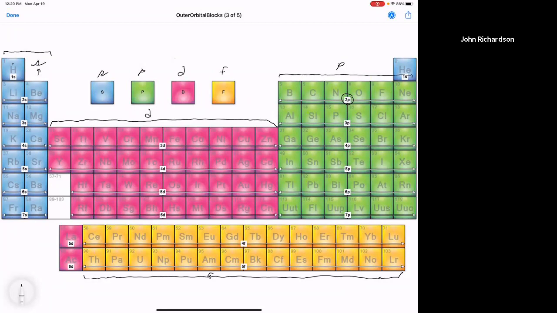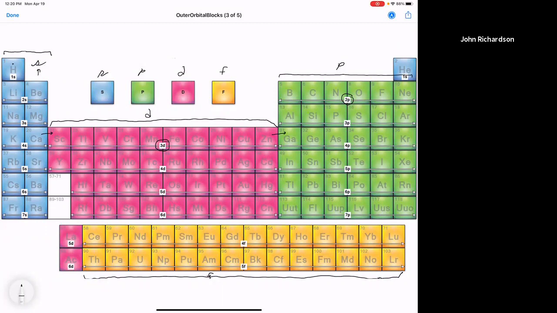Now look what happens as I go from element 20 to element 21, from calcium to scandium. Once I go through the 4s, now I start picking up d electrons because I'm in the d block. But notice what d block we're in. It's the 3d block. That makes sense because where's the first principal energy level where you pick up a set of d orbitals? It's n equals 3. So be careful: you're not going from a 4s to a 4d, you're going from a 4s to a 3d. Then that takes you through zinc across to gallium, which takes you back to the 4p's, and it just continues on from there.